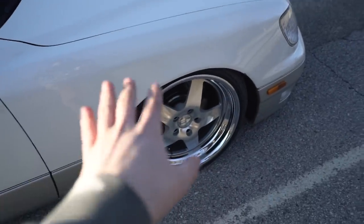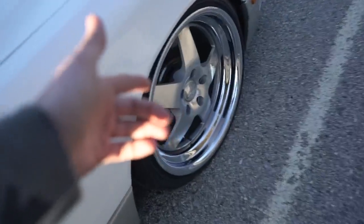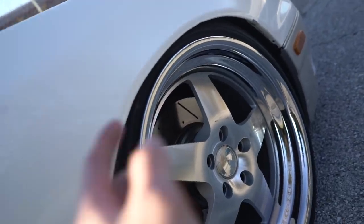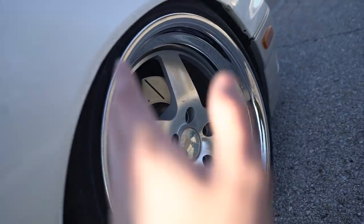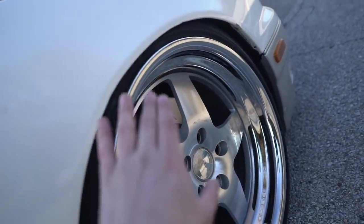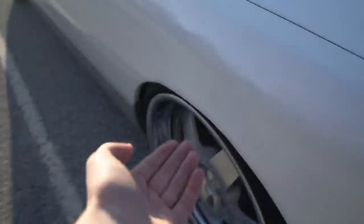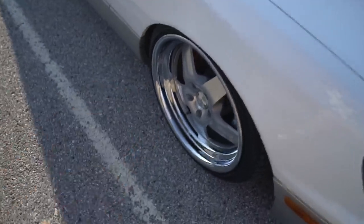The main thing we should talk about is the fitment in the front — it is whack. The fitment all around is pretty whack for right now. The next plan for the car is revolving around this: I am hopefully going to shorten the spindles by 35 to 40mm and then do RCAs — roll center adjustments. That should readjust the geometry of the suspension, allow me to not hit the top of my strut tower, and also drop it down that little bit further, which is exactly what I need.